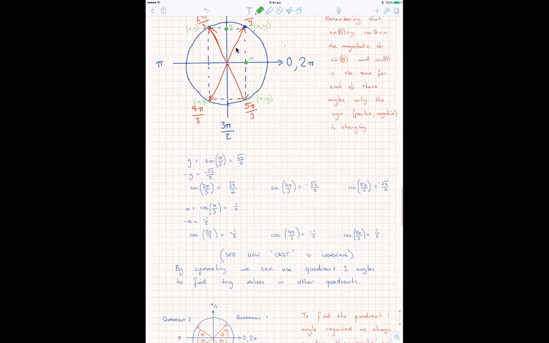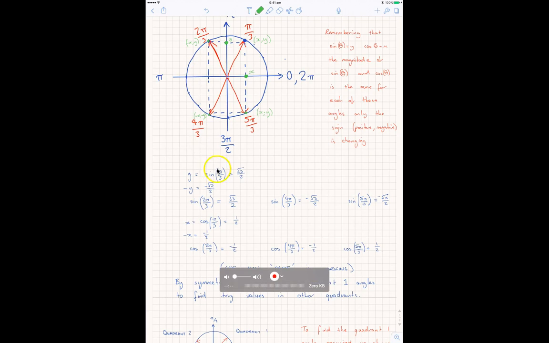Okay, that sort of worked. So in quadrant 2, we expect by CAST that only sine is positive there. And we do see that. There we go. Sine is positive, but cos is negative. In quadrant 3, CAST, both sine and cos should be negative. Yes, they are. And only cos should be positive in quadrant 4. And yes, cos is positive, sine is negative. So CAST seems to be working.